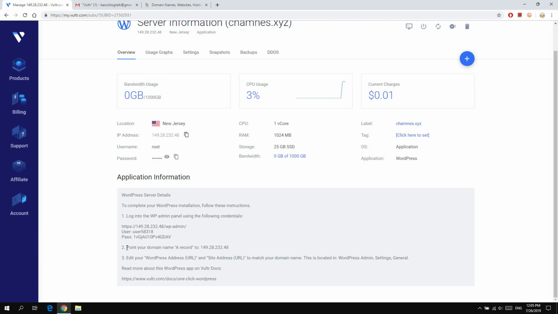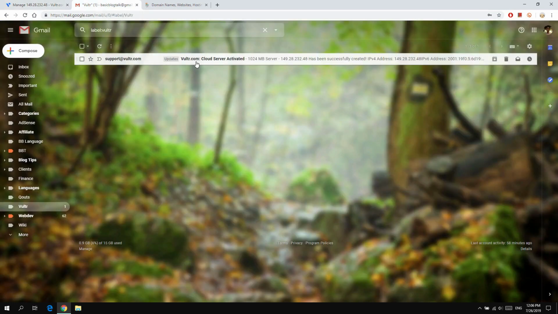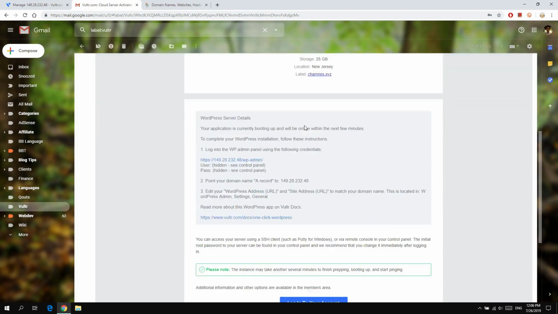Besides the login credentials, Vultr has some official instructions about setting up the DNS record, such as pointing the A record to the current VPS instance. The most important information I'm gonna point out is the official document of the one-click WordPress. Obviously, I strongly suggest reading the document if you've never done that before. While reading the application information in your Vultr account, a copy of the information was sent to your inbox. Here I received similar information from Vultr. However, the username and password of the HTTP authentication weren't revealed in the emails.